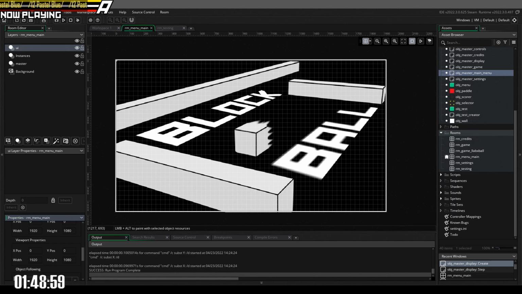As we're in the actual game, we're going to start by exploring the keep aspect ratio option, the graphics option of game options for each platform. What is this?